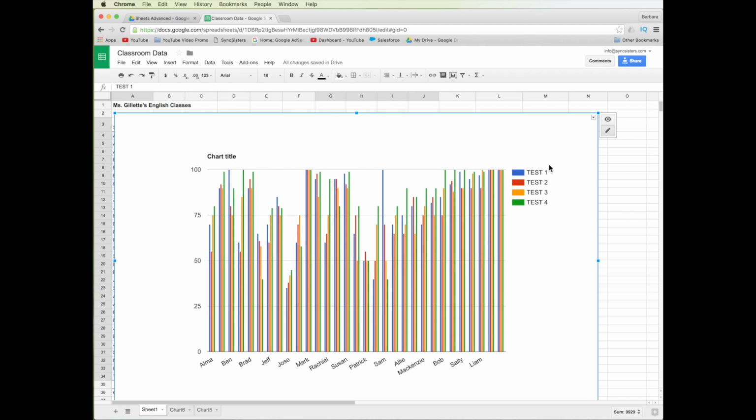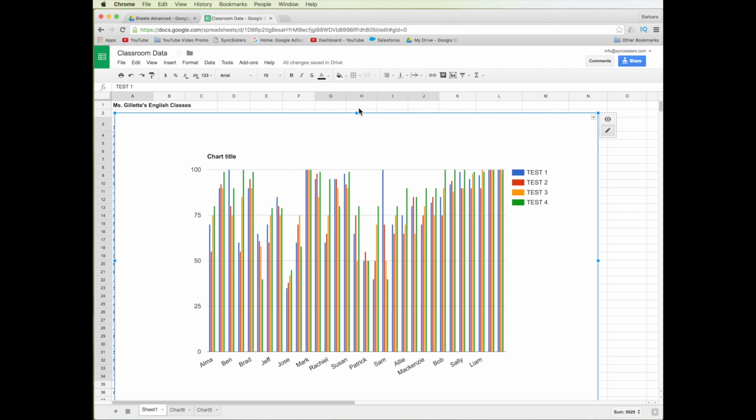So I see each person and then four tests are showing up. It's a little bit hard to see, but now I can see that, in my classes, I've got a fair amount of people under 75, but I've got a fair amount over 75 too. So visually I can just get an idea of where my class is, much better than looking at the numbers in the spreadsheet, right? Right. Now I don't see the way that these legends are set up. I'm not seeing everything that I want to see. Obviously not everybody's name is showing up, and I think it's because of the size of the type.